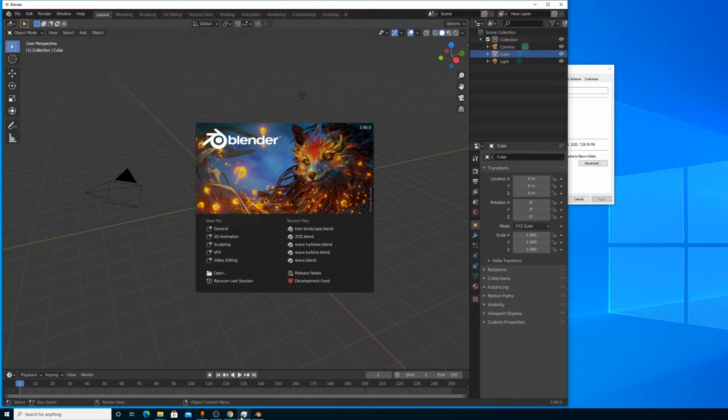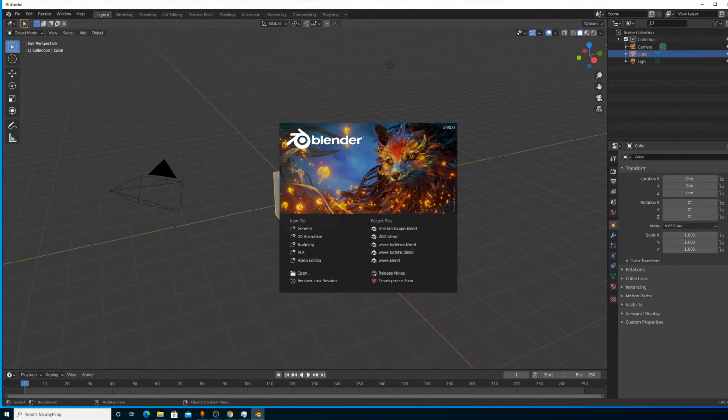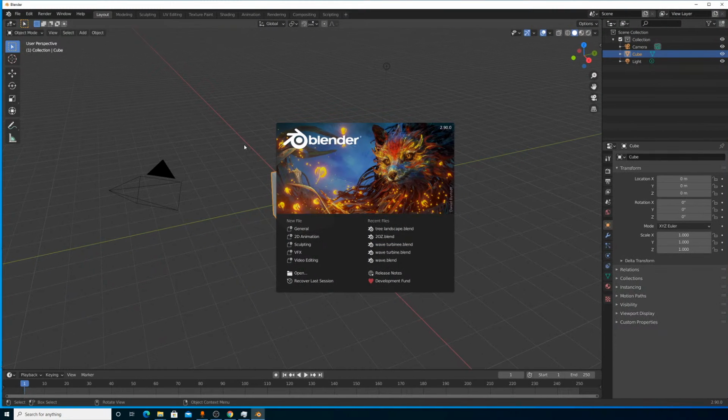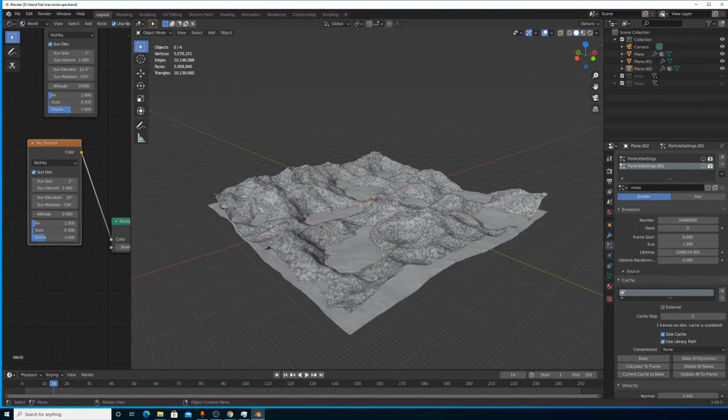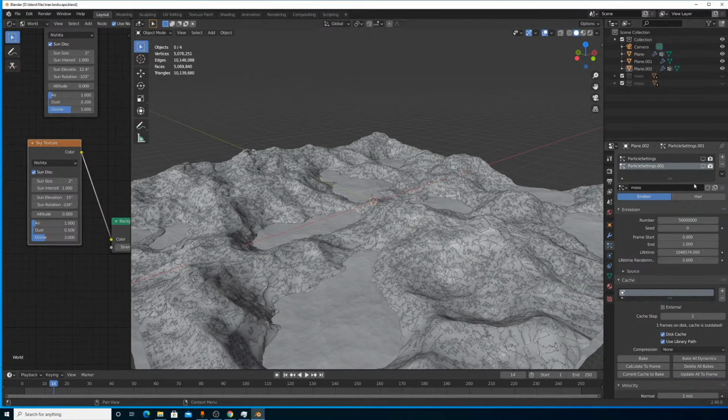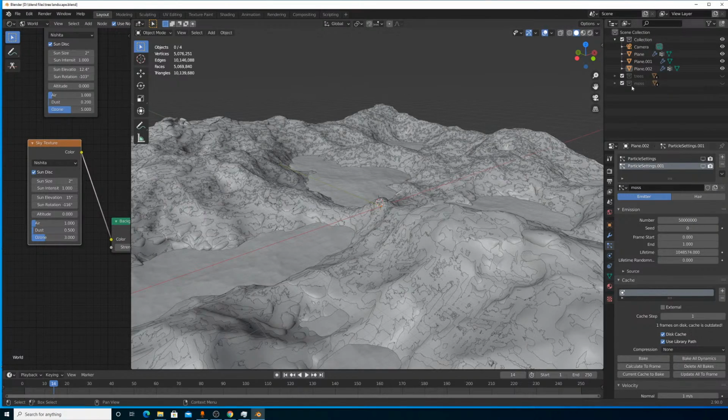Let's go back. And we're going to turn off the subdivide modifiers.